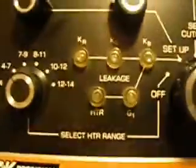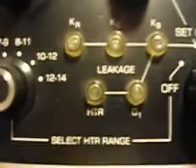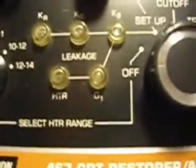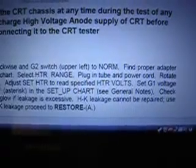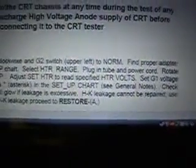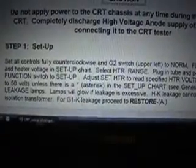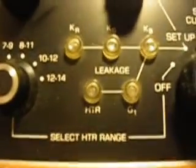Now we're going to look at our leakage lamps. We're looking right now and I don't see any leakage. Lamps are not glowing — none of them. It says leakage heater and G1. No heater leakage, no G1 leakage. Sounds good to me. HK leakage cannot be repaired, it says. HK is, I guess, heater to cathode — heater to cathode, maybe a short, cannot be repaired. If there was a G1K leakage, then it can do something about it — you can go to restore A, which would try to fix that short. Doesn't seem like there is because we have no leakage, as long as this meter is working fine and all the bulbs work.